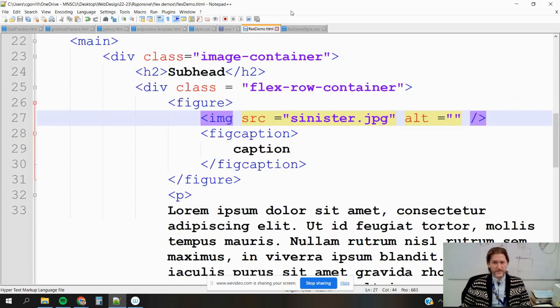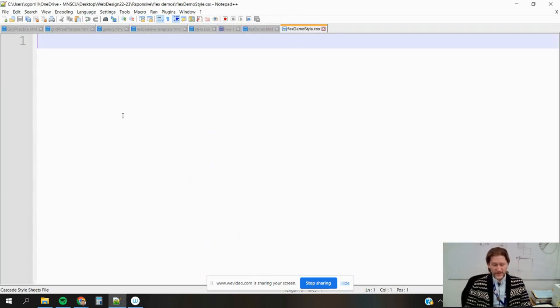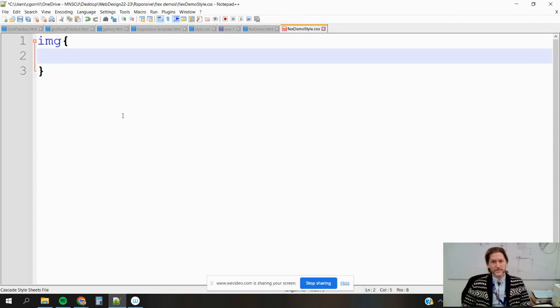Let's take a look at our styles. First things first, let's handle the image. We haven't really gotten to responsive images yet. But if you think back to the Intro to HTML and Intro to Web Programming course, you might remember me doing this. Width 100%.